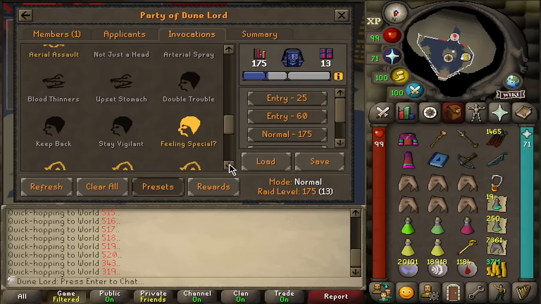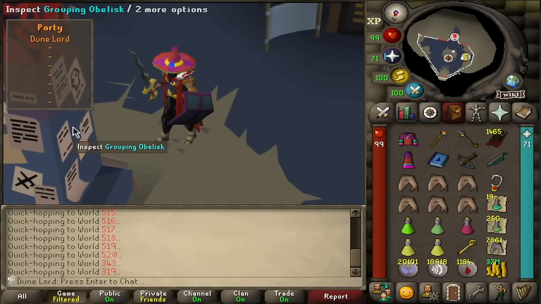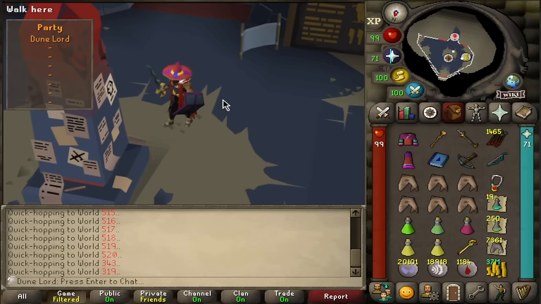Feeling special for Akka. We got everything but Boulder Dash for Baba because we will be Red X-ing. I know that Red X-ing isn't like mandatory in normal modes, but just because I know how to do it, I might as well do it. So yeah, we got all these on for Baba, and then we got all of these four on for Warden. So that's the invocations. And yeah, let's try it out. It's been a while. I'm excited.